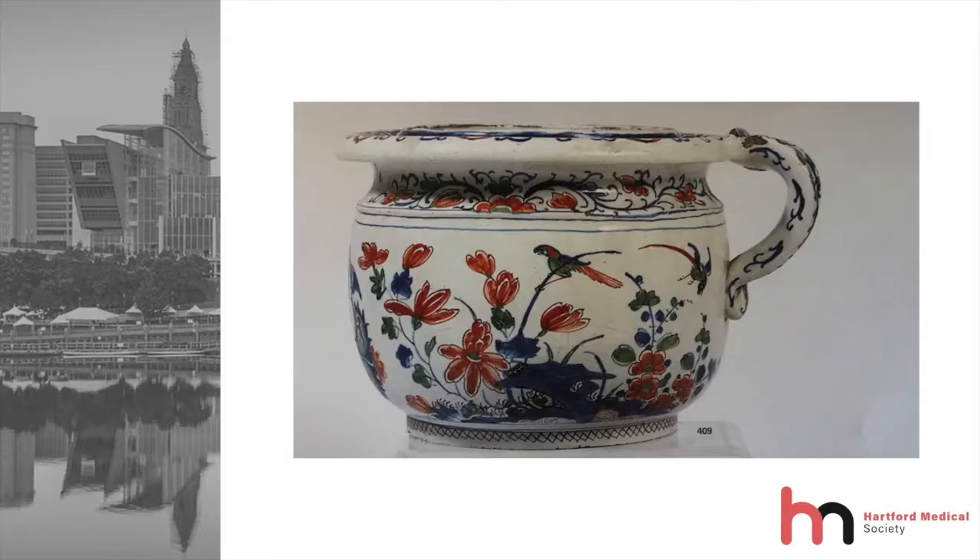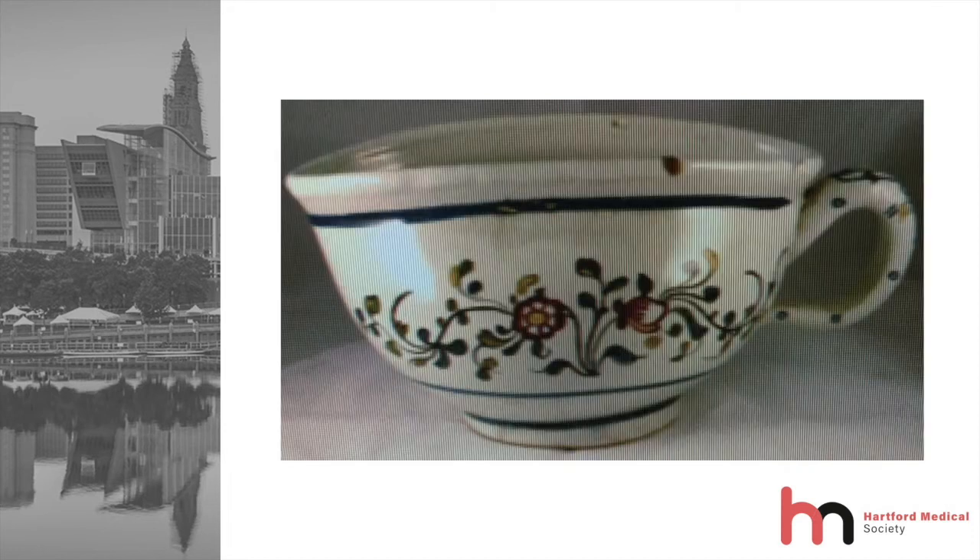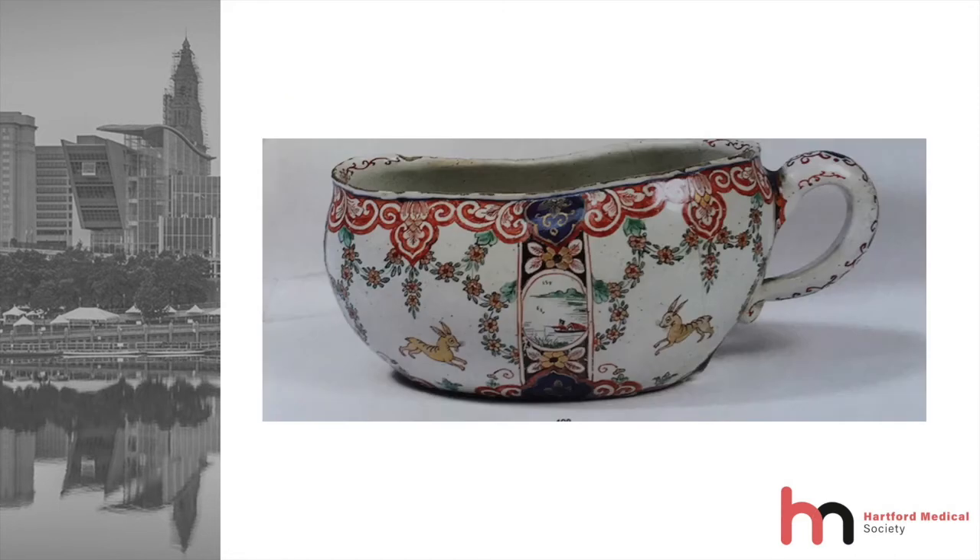In the late 17th century, chamber pots were big, heavy, and round — they were hard to use. Gradually, they became smaller and of a more female-oriented anatomical shape. This is a small, round Delft pot which, because of its size, is deemed a bordeloup. The next slide shows a faience bordeloup which has the beginnings of an elliptical or oval shape. And finally, a Delft bordeloup from the beginning of the 1700s, when bordeloups first appeared — decorated in a Chinese motif.